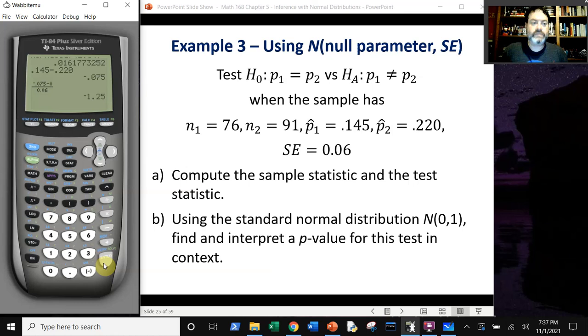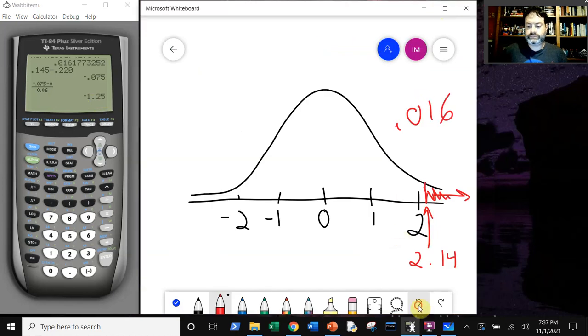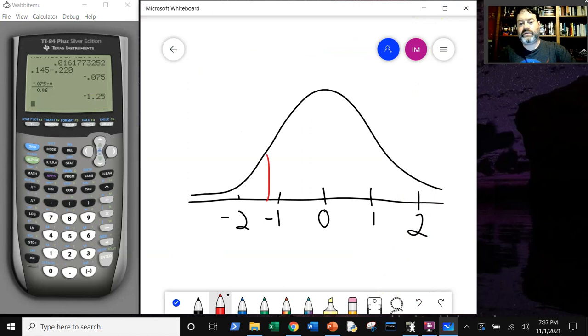We're not done. We have to draw the picture, look at the alternative hypothesis, and then go get us a p-value. Again, I'm doing the p-values on the calculator. Feel free to do them on StatKey on your own time. So you can see here that the alternative hypothesis is two-tail, and there's our test statistic. All right, so negative 1.25 is right about here. On a two-tailed distribution, you always shade to the outside, right?